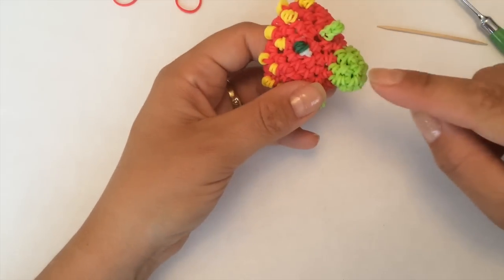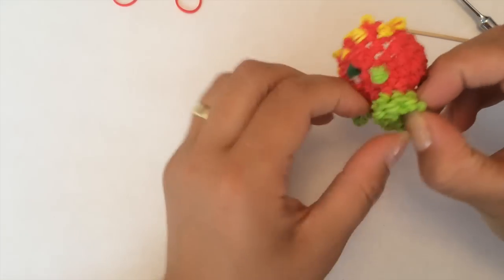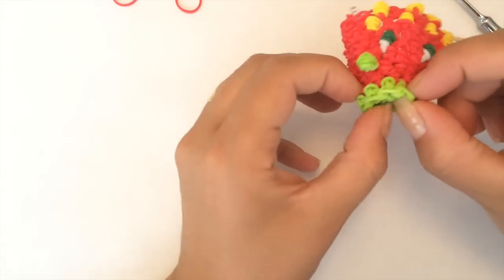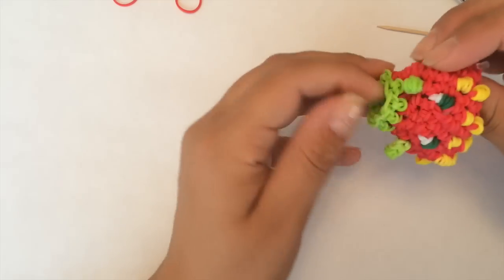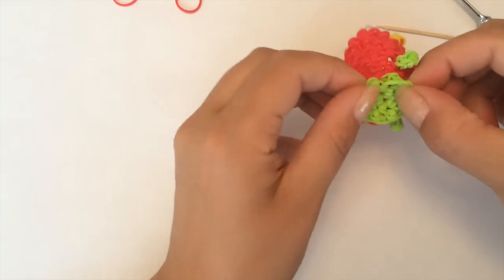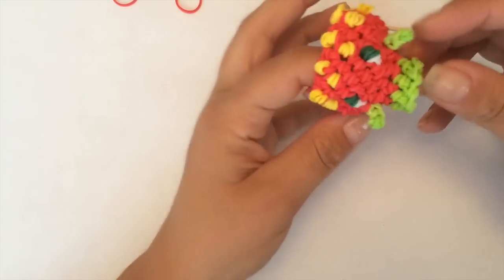So now you're going to fix the bottom base. So what we're going to do is you're going to put it flat and stretch it out. And you're going to see the base forming. And you're just going to put it like that. So you just stretched it out and I kind of pushed the bottom in and our base is right there.